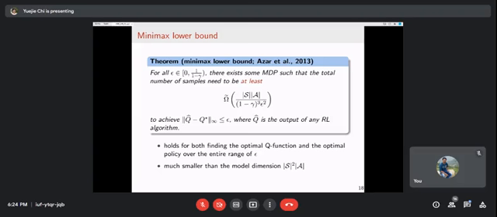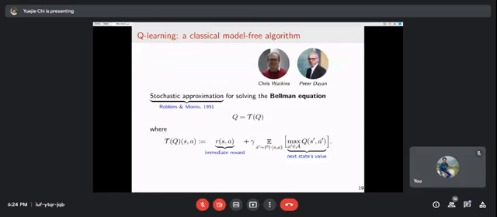So the question is, can we actually achieve this bound? In particular, we'll be looking at whether Q-learning can achieve this bound. So what is Q-learning? As I mentioned before, the optimal Q function can be found by solving the Bellman equation. However, because we don't have the model exactly, we cannot directly solve the Bellman equation. Rather, we can use samples to approximately solve it. Naturally, this leads to the stochastic approximation approach of Robbins and Monro, and Watkins and Dayan applied stochastic approximation to solve this and arrived at the Q-learning algorithm.